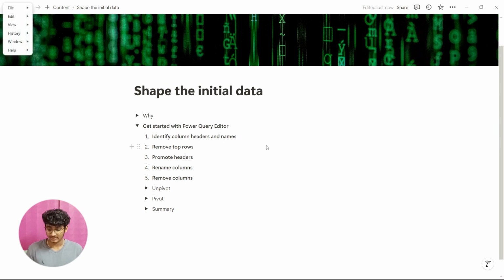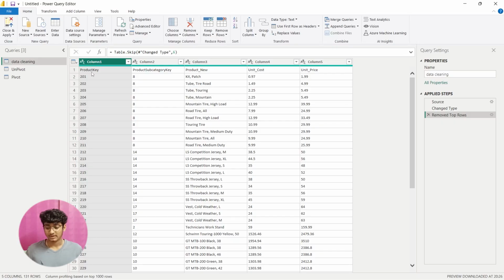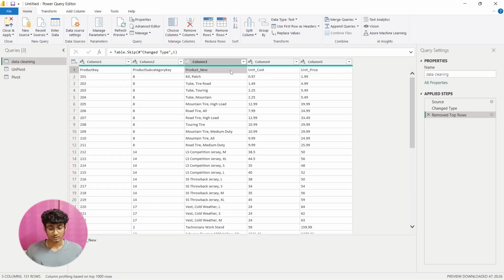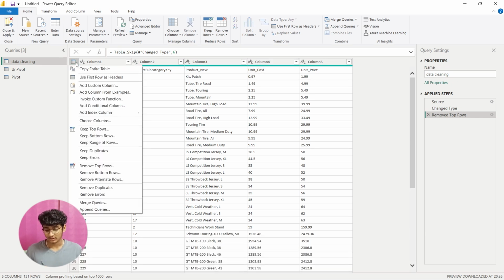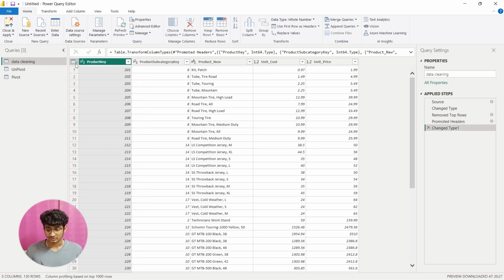We have completed the second step, and next is promote headers. Here we have product key, subcategory, product name, unit cost. We want these to be our column names. We can do this by 2 methods. The first method is to go to the table icon and use first row as headers, and it will promote the first row as headers.